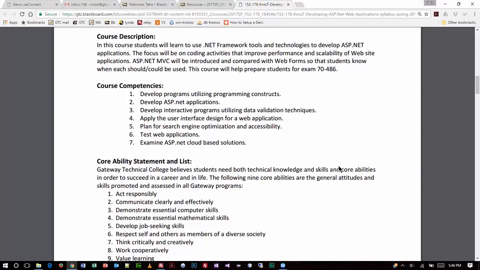All right, let's take a look at what we're going to learn in this class. Basically, we're going to be looking at a Microsoft-based technology for developing web pages called ASP.NET. ASP.NET, on its own, in terms of an acronym or a statement, really isn't a language. So we're not learning a language, you guys. Well, we're actually learning a couple different languages, actually several different languages all at once. Because really, ASP.NET is a framework. And you're going to see that there's syntax that goes with that framework, there's programming language that goes with it, and it integrates with all the other web technologies that you guys have already been learning.